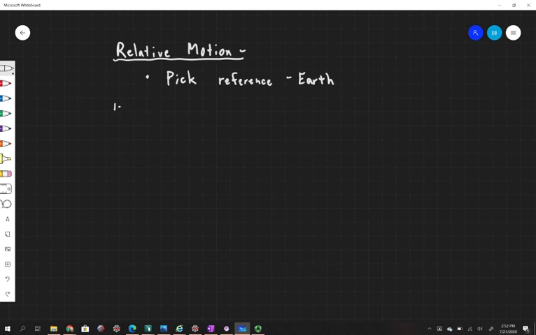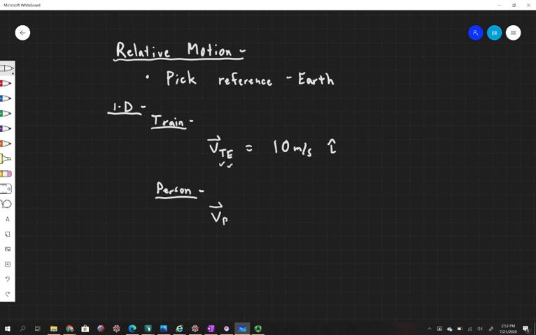In 1D, this is pretty clear. This is pretty straightforward. So let's say I have a train, and that train has a velocity. So the velocity of this train relative to the Earth, and I'm going to use these subscripts to represent that, train relative to Earth is equal to 10 meters per second in the i hat direction. Now let's say there's some person on the train and they are walking. So I can figure out the velocity of the person relative to the train is going to be equal to -2 meters per second. Maybe I'm walking backwards towards the food cart to get a nice bag of gummy bears that's ridiculously overpriced.